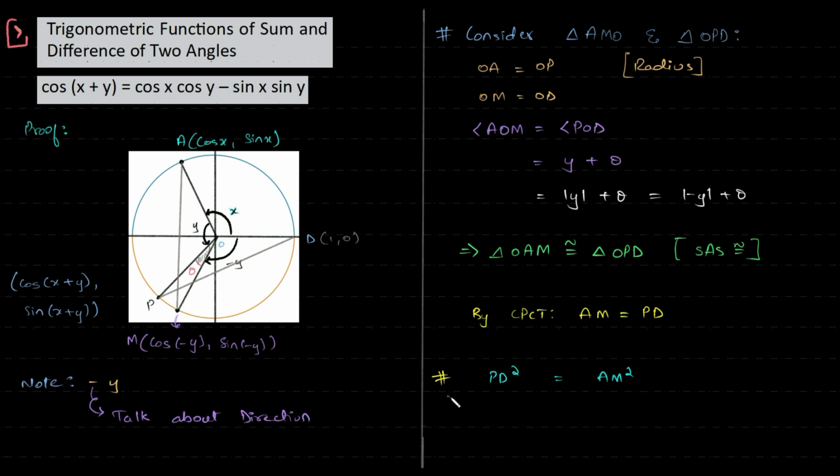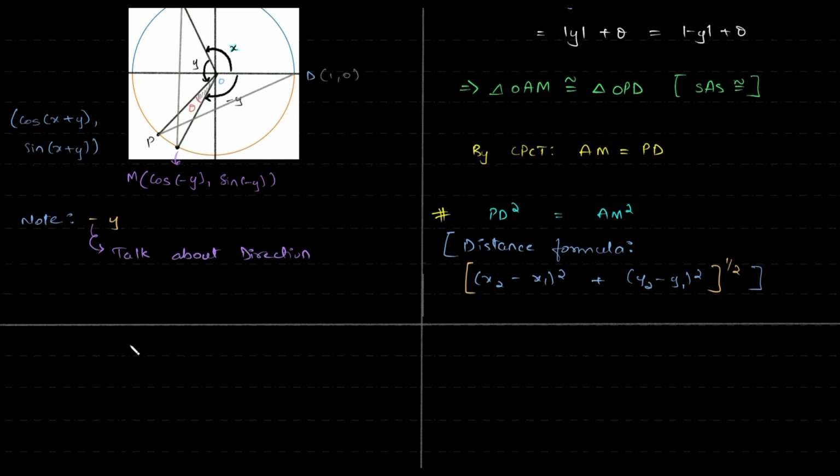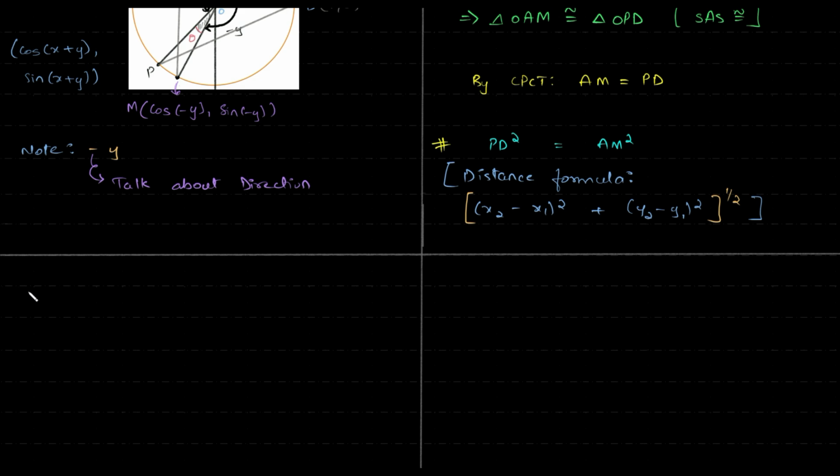And I'm going to use distance formula. See, these are nothing but coordinates. Remember, unit circle is drawn on coordinates. So I can use distance formula derived from your coordinate geometry. So if you guys remember, it is x2 minus x1 the whole square plus y2 minus y1 the whole square, and this entire thing is taken for a root, right? So that's your distance formula. Okay, what is PD? If this is x2 and this is x1, so we have cos of that value minus that square and all of that. So let me write it.